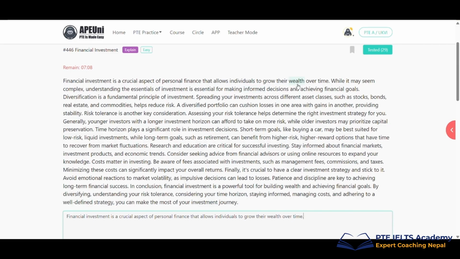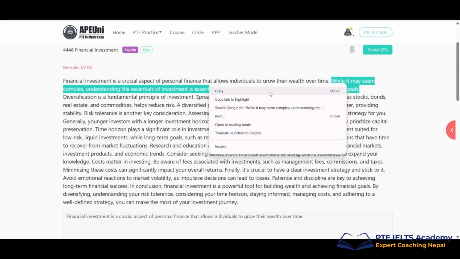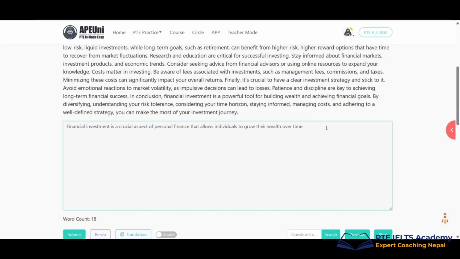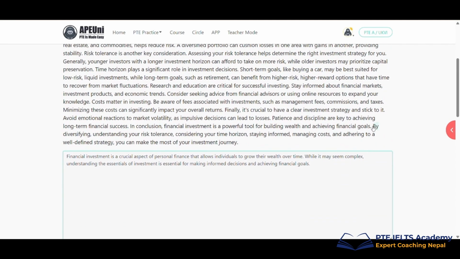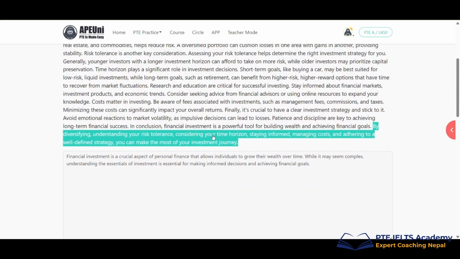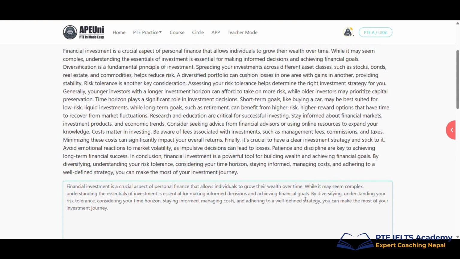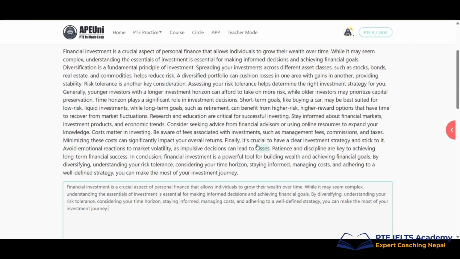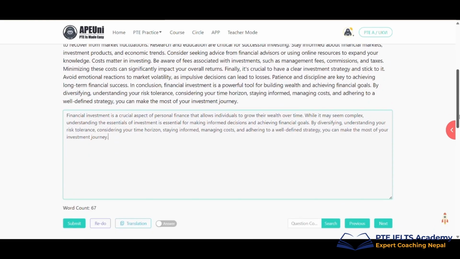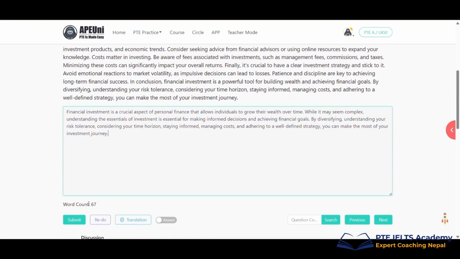And the second sentence, which I think is important here, is this one. And I'm copying this as well, like this. And after that, I think this last sentence carries all the essential points discussed in the passage. That's why I'm copying this as well. But maybe you have noticed that I have copied 3 sentences. You can go up to 4 sentences. You have to choose between 60 to 70 words. That is ideal. You can go up to 75.